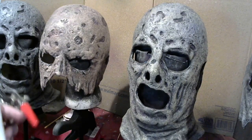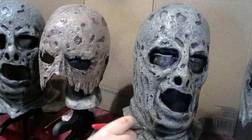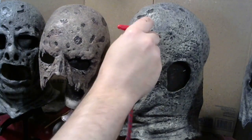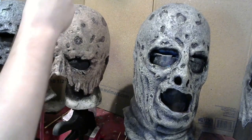Once I'm done with all of this, the very last step is I hit it with some sealer. Now this sealer is great. It is very flexible, it's very strong, and it looks wet forever. So you get this nasty, greasy, dirty look to the mask that makes it really look like it just came off of some dead zombie. You've been wearing it in the muck, and it makes it look greasy and gross.